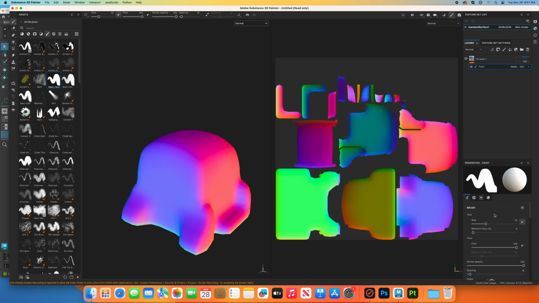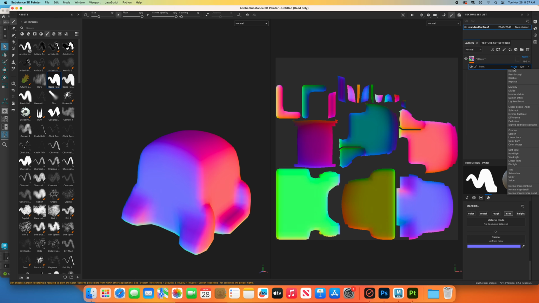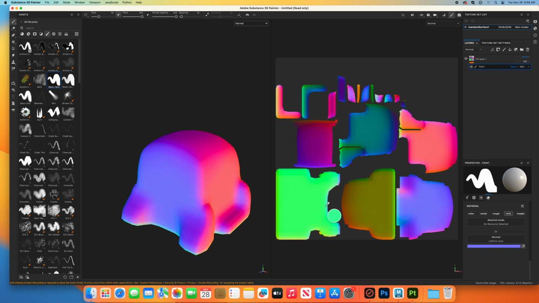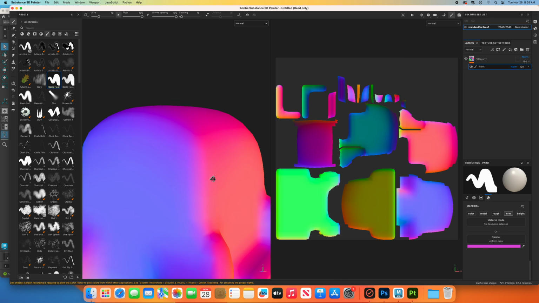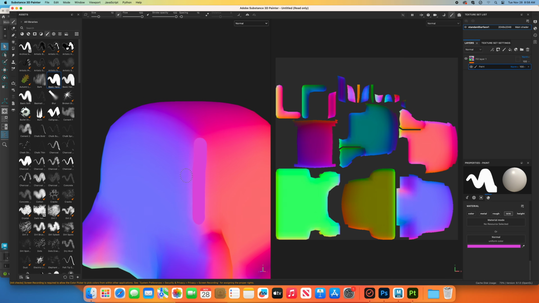And just like with our fill layer, we want to take out all of these things so that we are only doing the normal. NRM. We only want to interact with the normal. And just like our fill layer, instead of having it on this setting, we're going to change it to normal. All right, now that that's all done, I should be able to take my little eyedropper, go onto Bob here, and let's take a look at this soft edge. That's super pretty, but what if I wanted to... Ooh, look at that.